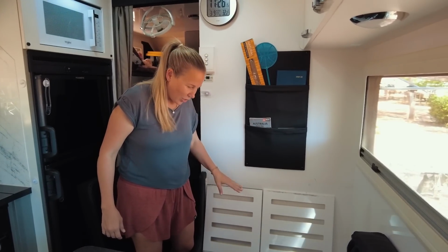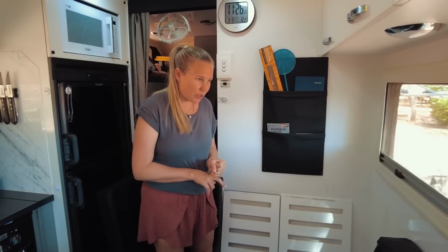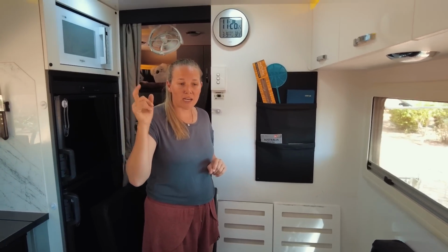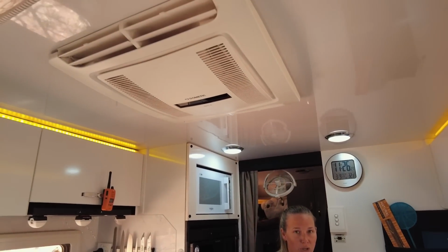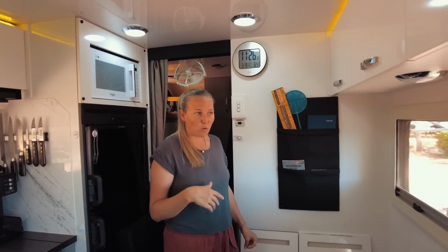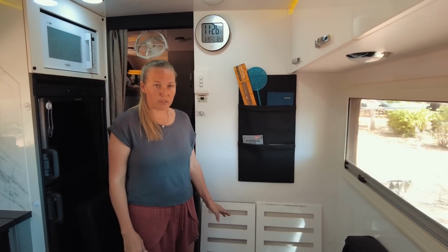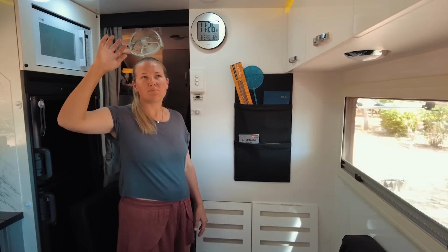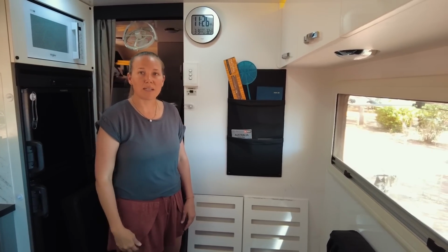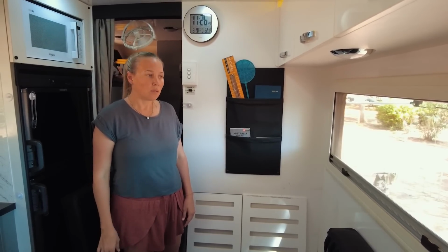Thanks, Mum. So yeah, going forward from a battery perspective, we would 100% have a 2000 or a 3000 watt inverter. We still love the IBIS 4 air conditioning. At the moment we've got 200 amp hours of battery, which I'm going to show you in a minute. We would probably go 400 to 600, and obviously hardwire the inverter as well. Solar will depend on your system, the regulators and how you go about it. We're definitely going to go bigger than what we got. Probably 600 watts, easy. 600 to 700.